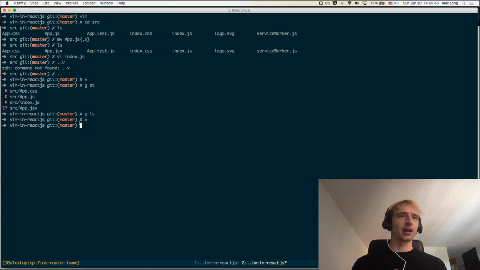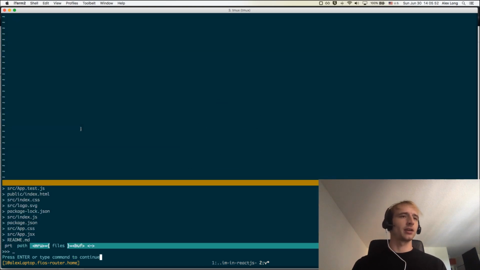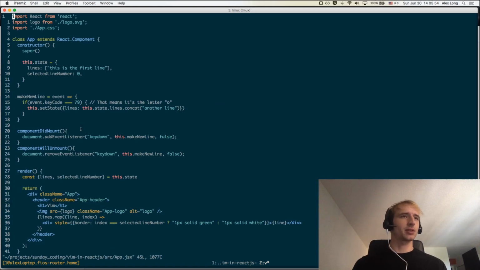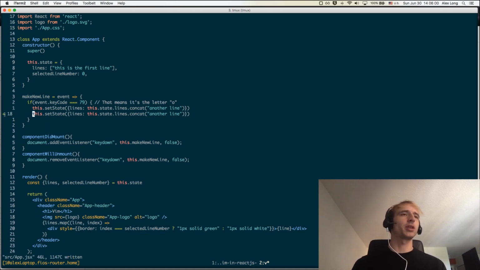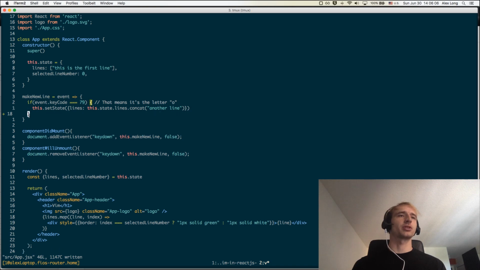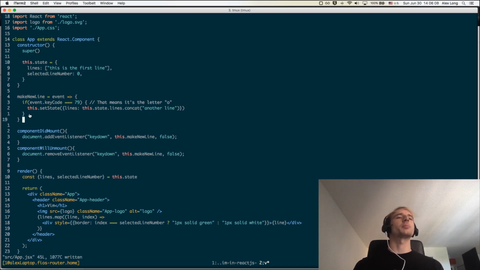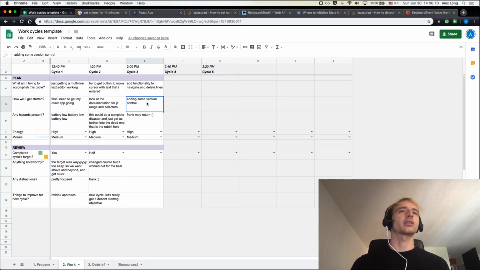And now you see that this little X has disappeared. That means there hasn't been any changes since the last time we saved to our version control. And I'm going to jump back into our app here. And you'll now see that if I make a change, like if I add a line here and I save it, we get this little plus sign. That means this is a new line. So that's kind of a cool thing that's going to happen, it's going to help us track the specific changes we make as we work along this objective. So that's version control, pretty straightforward.